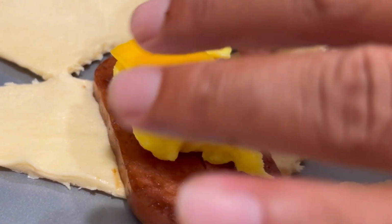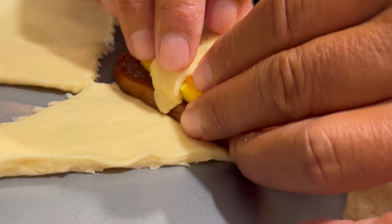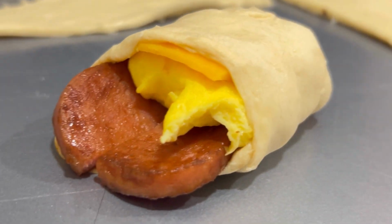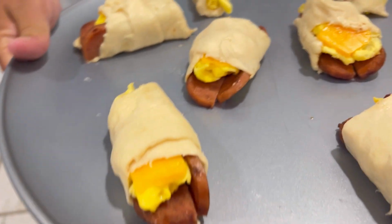Just put however much cheese you want, however much eggs. This was our first time doing this one, so we were a little bit conservative with this one. Roll them up just like the instructions on the can say. They should look something like this right here, and then get ready to put them in the oven.